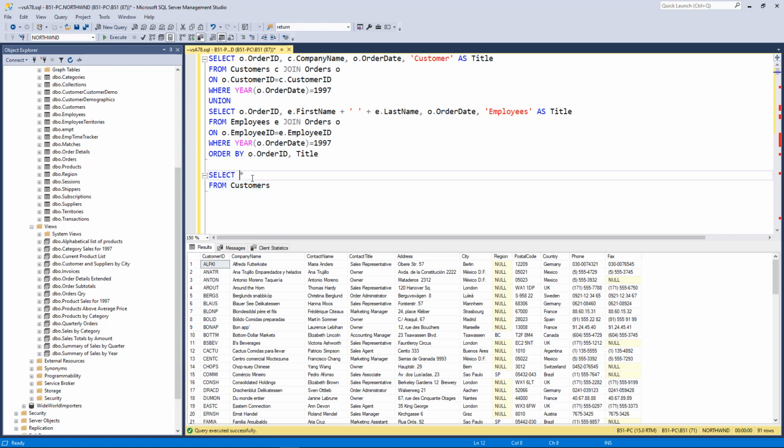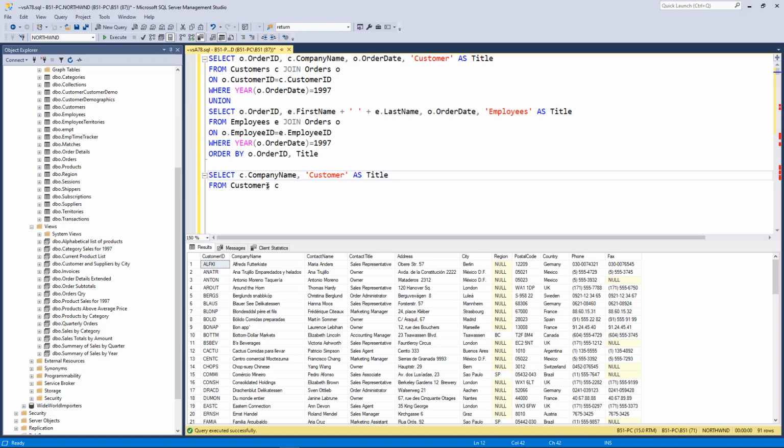What we want from here is the company name. So let's call it C, and here C dot company name as customer. And let's call it as title.